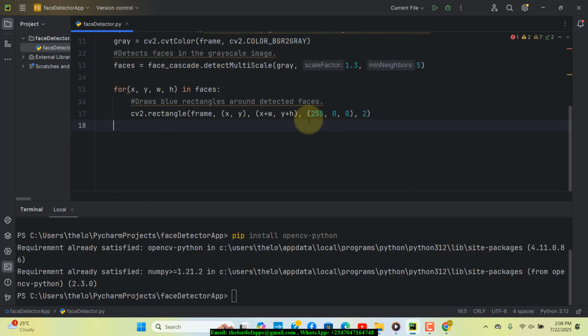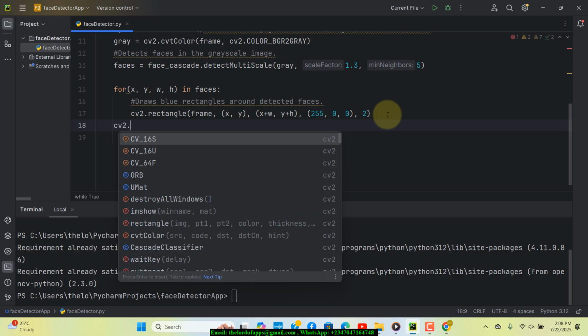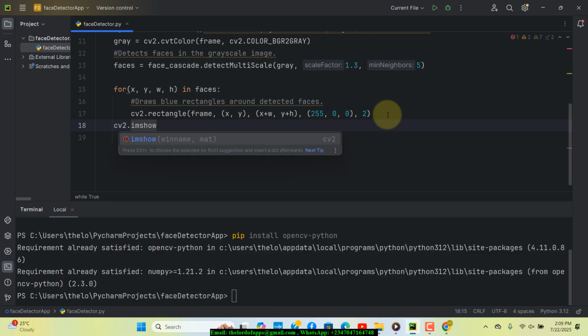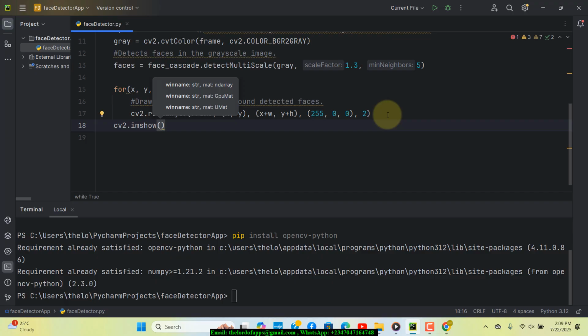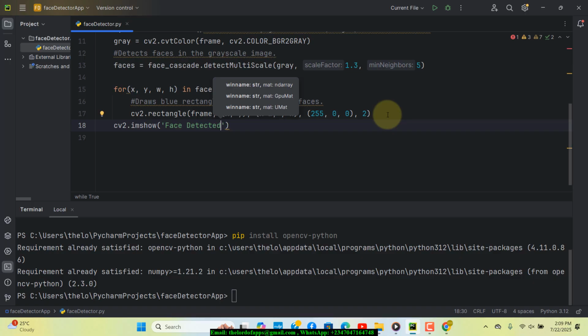All right, so if we are able to gather the image, and then we're going to draw something like a blue line, the next thing we can do is to try to show the camera. I mean, show the image that has been captured. And if we want to do that, let's do that down here. I'm going to do cv2 right here, and I'm going to do dot im, just for image, and imshow like that. And what I want to do is pass in face detected like that, and we need a second parameter right here, and the second parameter is going to be that frame that we have up there. So we have that on that line.